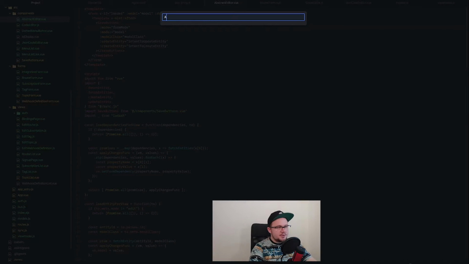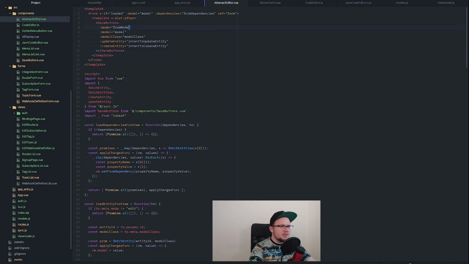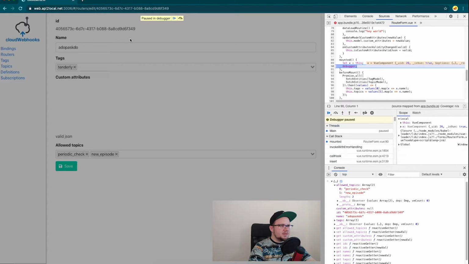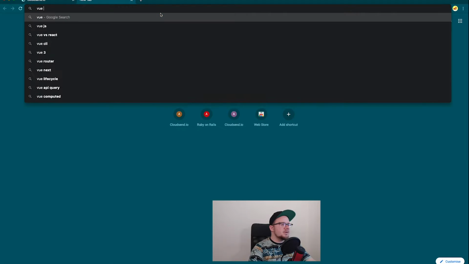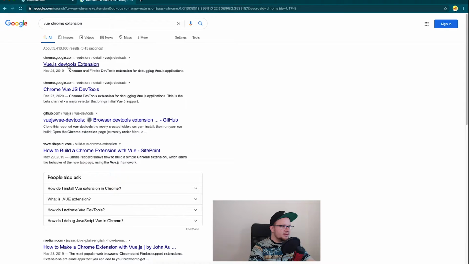So abstract editor, it is being used in, there's a file called edit router. So there you go. This is the component edit router. So this is the component, and I should install the Vue Chrome extension, because it's just very helpful to debug stuff.